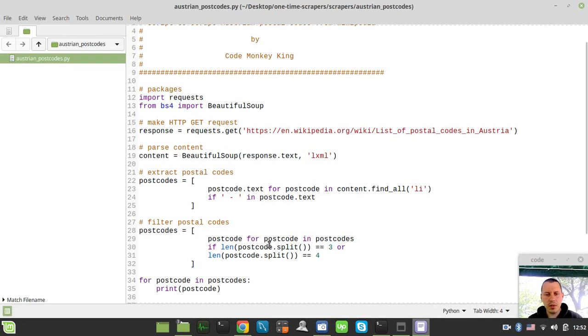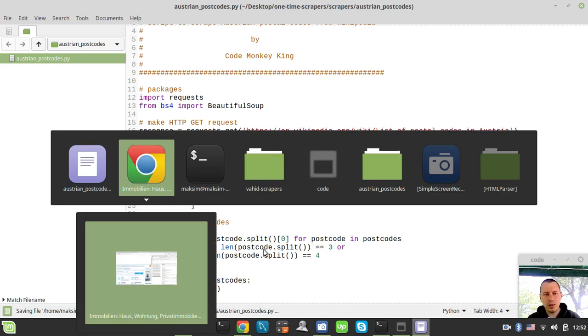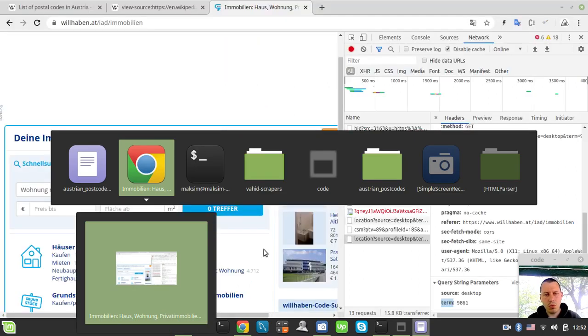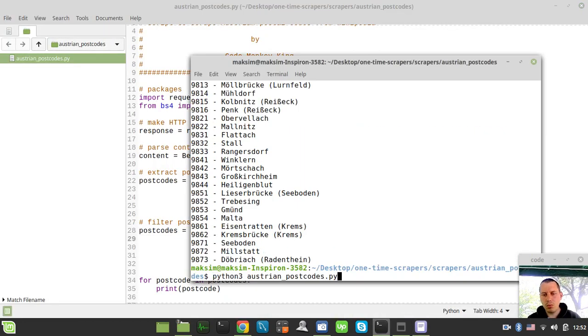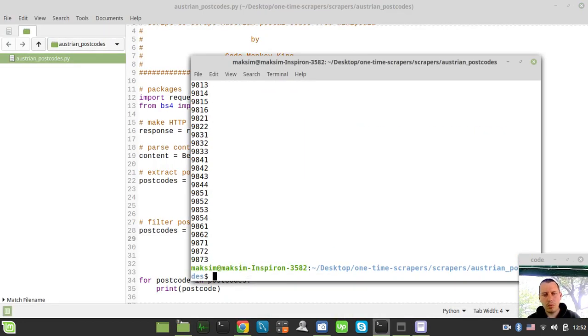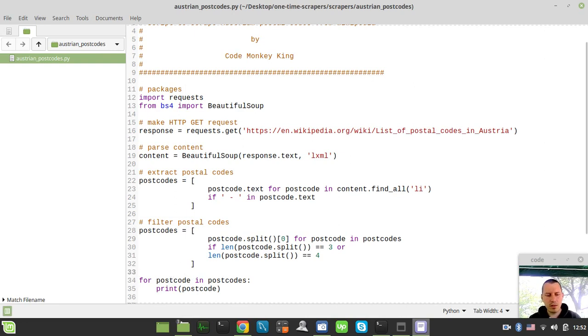So in this case we can say split and just take the very first element. That's it. Yeah, perfect. And the very last thing, we need to write output to a file.